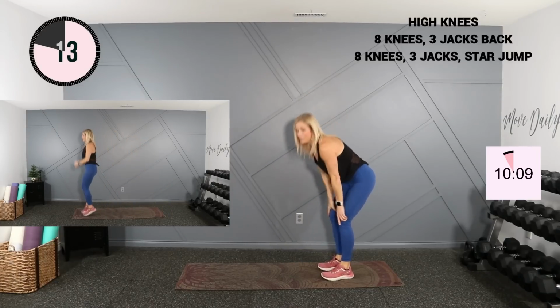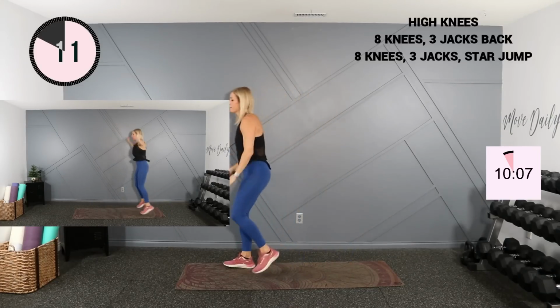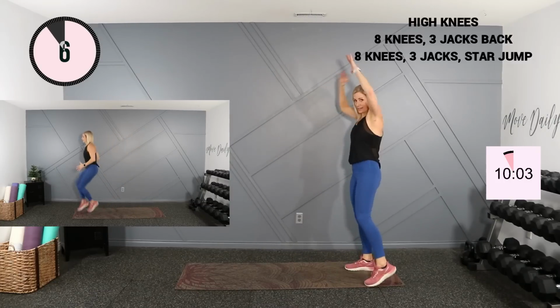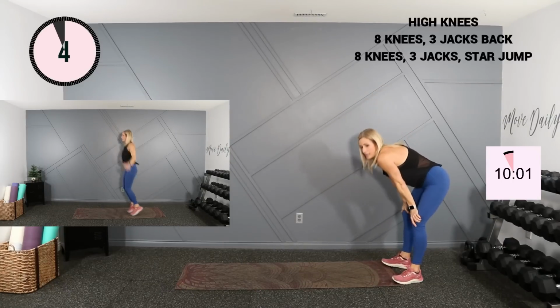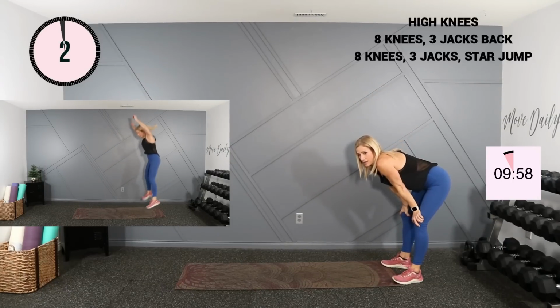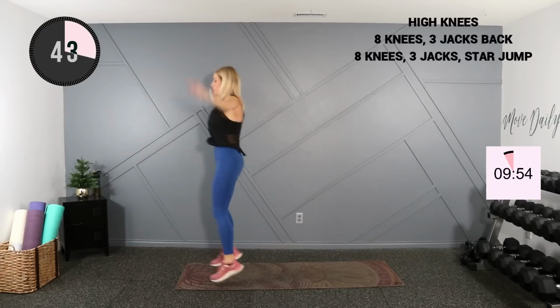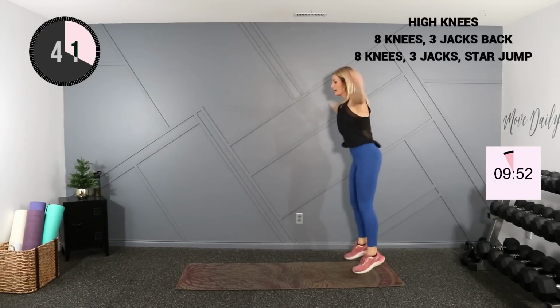Now on a star jump, or 1, 2, 3, 4, 5, 6, 7, 8. 1, 2, 3, and then another jab here, okay, for low impact. Otherwise, we'll star jump. Here we go. 1, 2, 3, star.